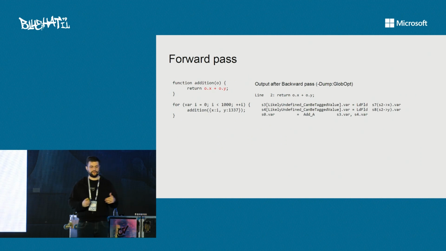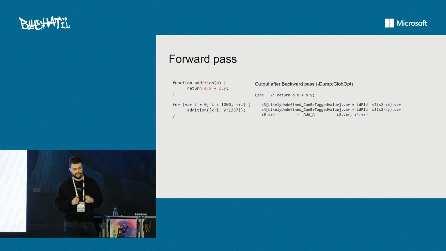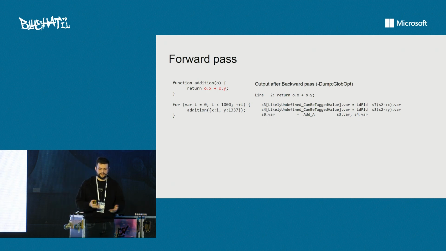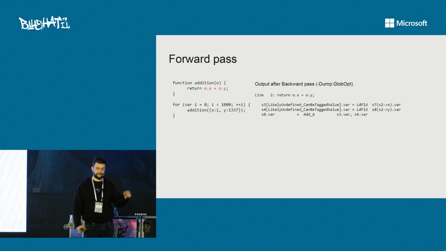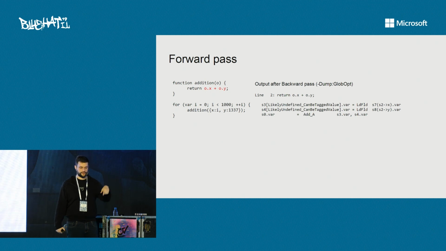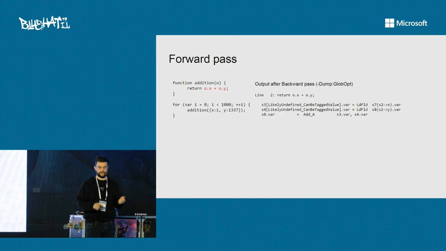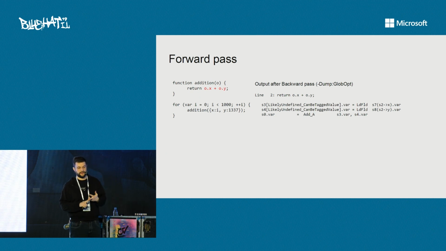Here I have an example that I want to walk you through. It's really minimalist, but it gives you a feel of how things are performed in the forward pass if you want to look at the code yourself. This is also what you will see in other engines to some extent. Here I have the same function, addition with an object, and on the right we have the intermediate representation of that function, which is basically 3 intermediate instructions: two load fields, load property X and load property Y, and add the two together. This is the output right before we do the forward pass.